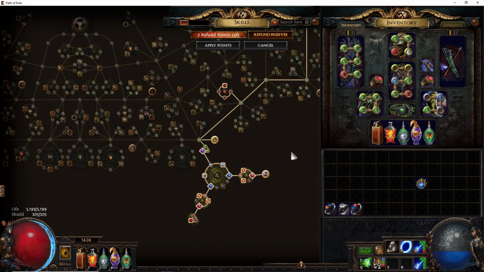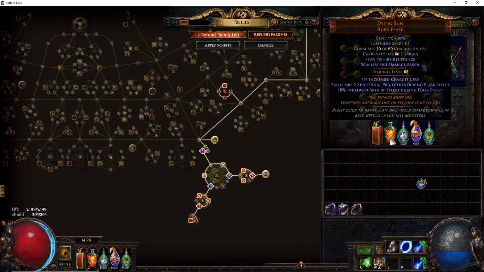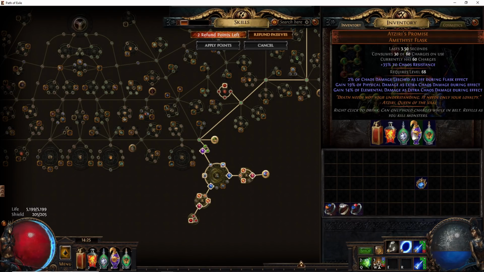Now let's get into Flasks. We went for a Life Flask with Immunity to Freeze, because we already have Shock and Ignite immunity, so we don't need those anywhere, because we get that from Saboteur. We have Dying Sun for Area of Effect, as well as 2 extra projectiles, so that way our mines shoot 2 more times in the barrage setup. We have Bleed immunity with a Diamond Flask for crit. We have an Adziri's Promise here, this is a great flask for damage.